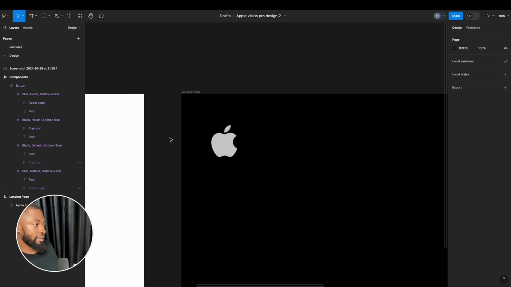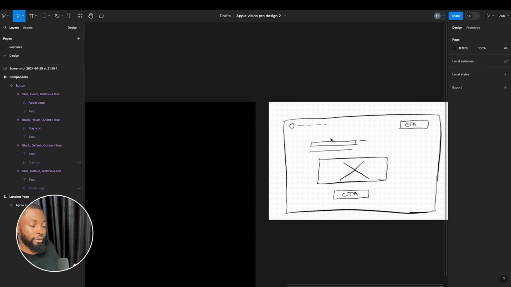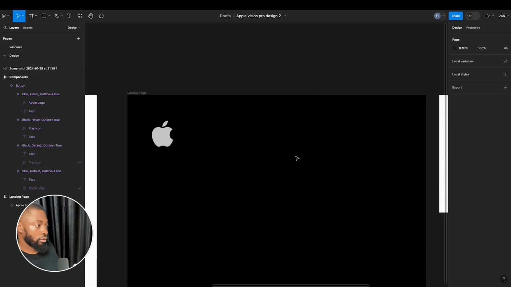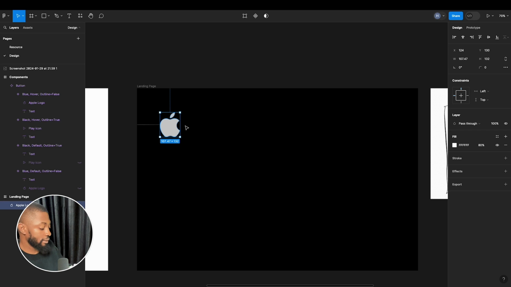So back to our design of the landing page, we want to create the header. If you look at our wireframe, we have the header and some navigation. Let me quickly do that so you guys will see. Now, for the header, make sure it's white, and we're going to use 32 for the height. And then we're going to drag this point. So I don't know how to align this properly.